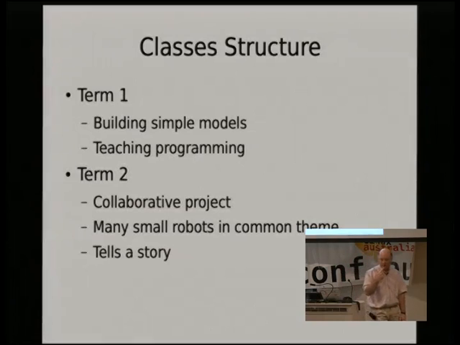It's in 2 terms. The first term is building some simple models and learning some simple programming techniques. And then the second term, the whole class works together to build a big display that they put on for the public, either at the local zoo or at local schools and that kind of thing. So we put together a program, and then the children take the program out to the community and present it. So they have a bunch of social skills in doing presentation along with the engineering skills. Again, this is taking these little proto-geeks and turning them into proto-geeks with a modicum of social skills.